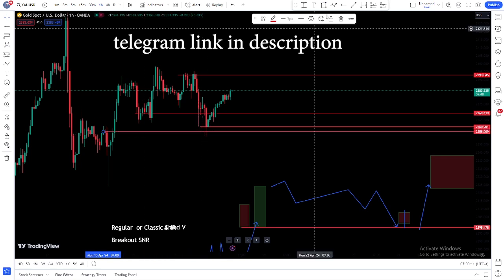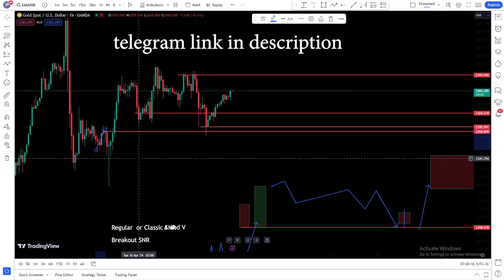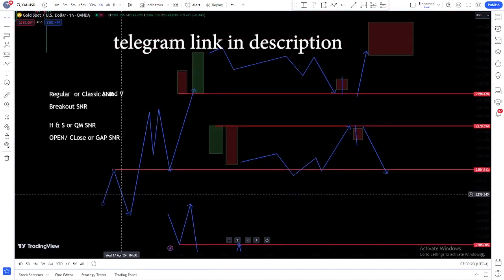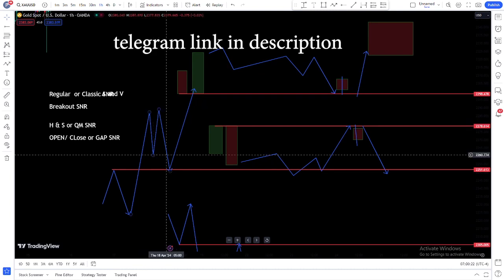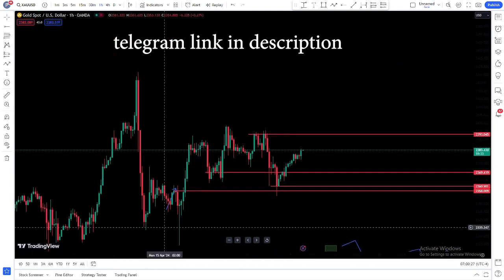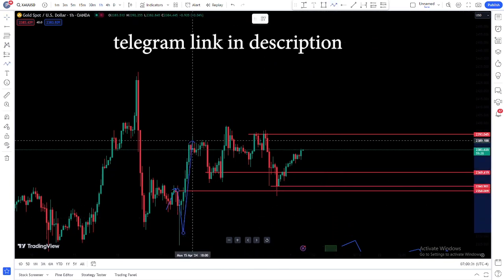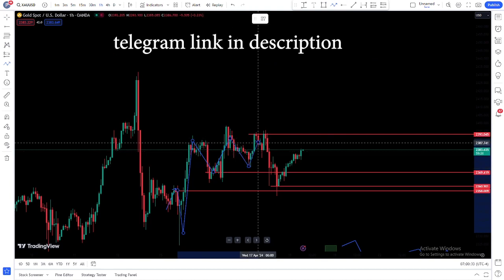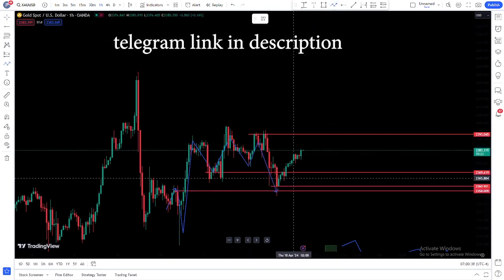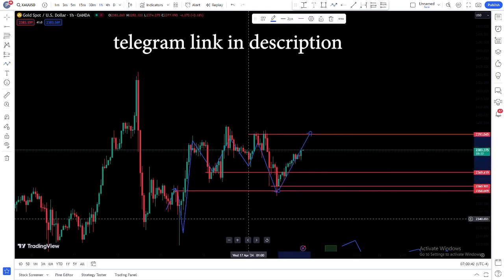So we see a shape similar to this A shape. Look at this, we have an A shape, and the market broke out this level, and eventually it came back to that breakout level, and we are seeing a sharp upper movement. This is similar to the one where this is the A shape we are seeing, and the market broke out that level, took a little bit of time here and came back to our level. And now what we see here is the market is moving to the upper side. So this is the breakout SNR, what we are calling it.